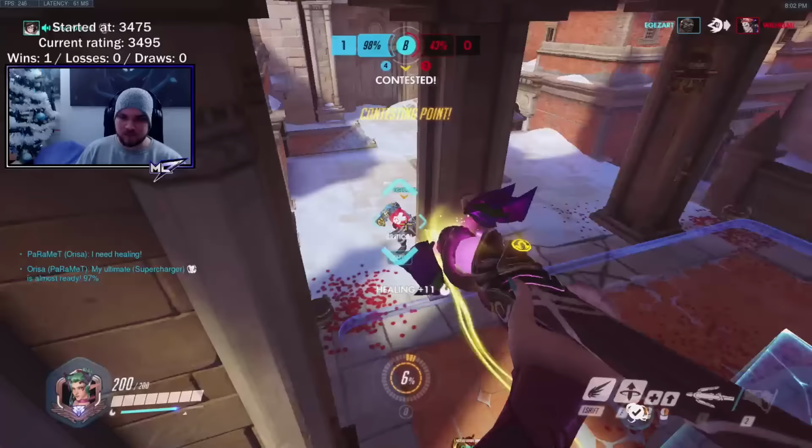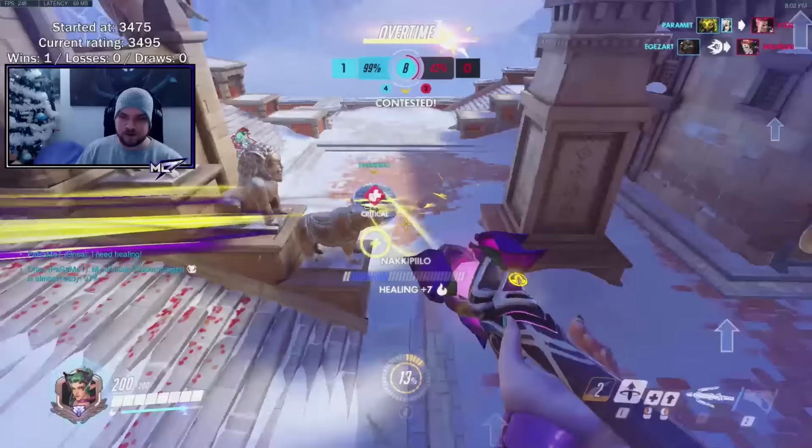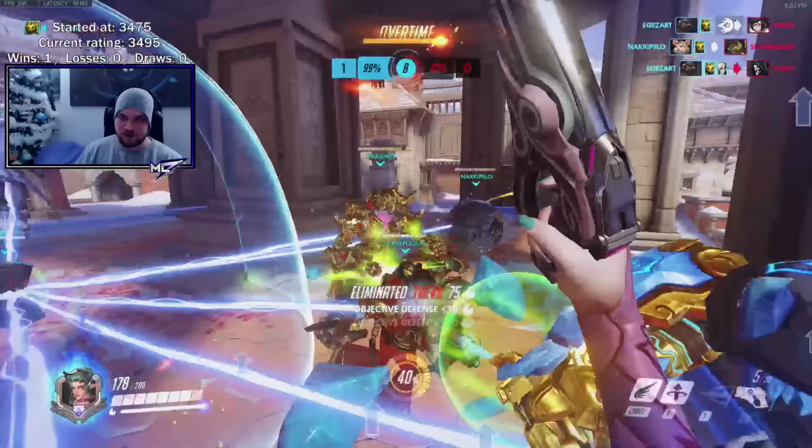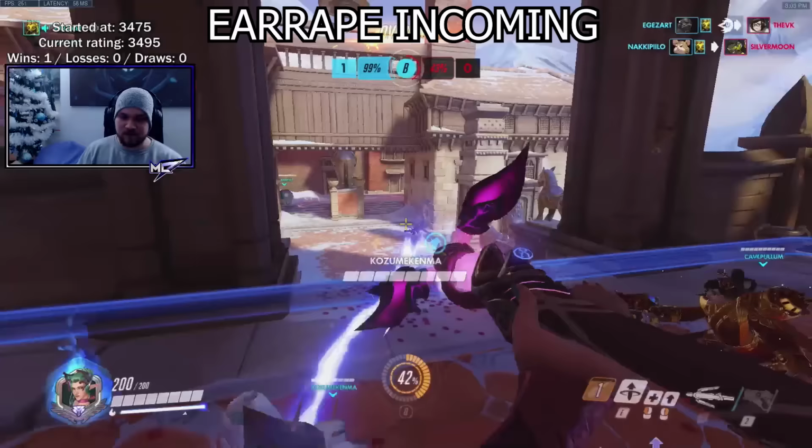Staying with Doomfist, and then to Doomfist while he goes in, healing up all over here to the right side. Shifting back. Damage boosting the Doom. I messed up damage boosting the punch. Pulling my pistol out to send a message to all the mains in the world. Your hero is going to get nerfed. It's all good. GG.